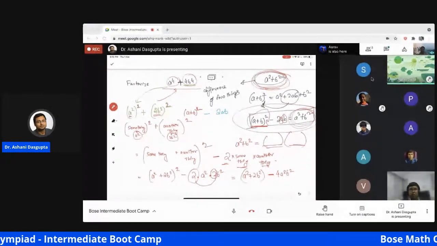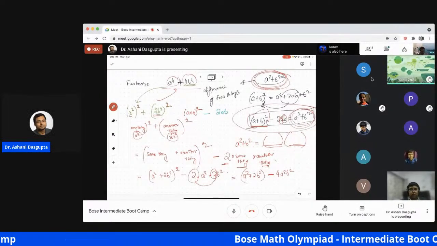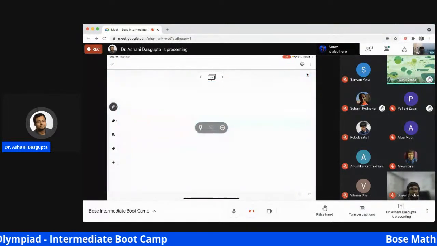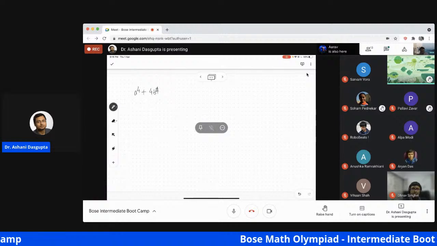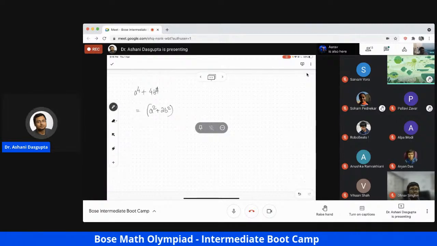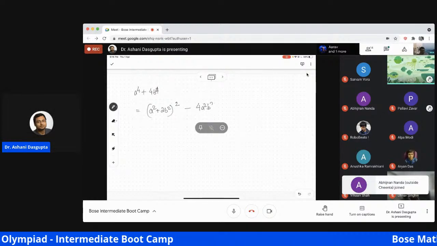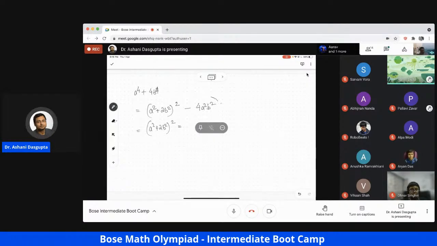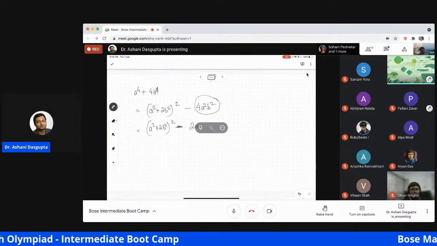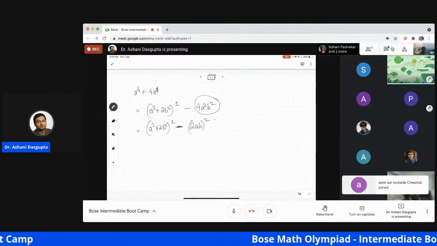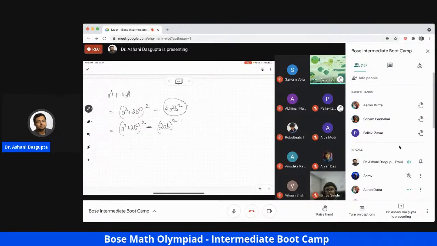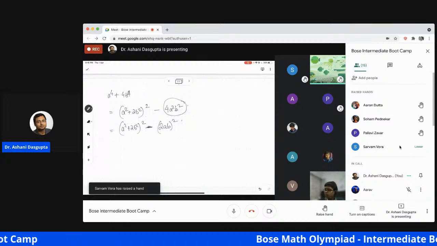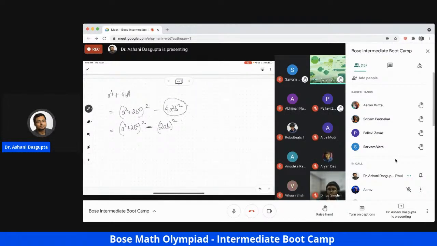Okay. All right. So now what we have here, let's write it a little bit carefully. What we have here is a^4 plus 4b^4 equal to a square plus 2b square whole square minus 4a square b square. Or a square plus 2b square whole square minus, so you can write 4a square b square as 2ab whole square. Okay, so now the question is, what would be the next step? I'll go to Shoham Pednekar and I will ask him to tell me the next step. Or maybe someone else. Arav could tell me what should I do next.